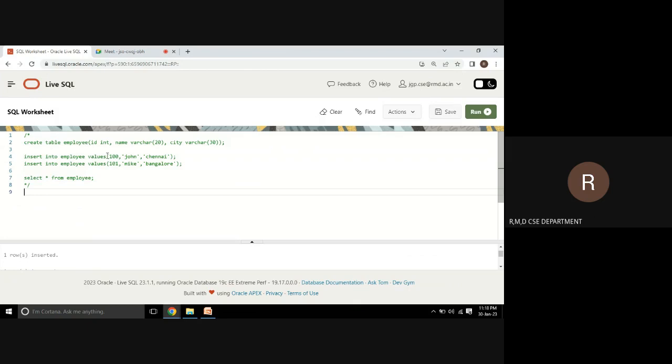Okay, so the next task: we have created the base table first. Next, we'll create a view. The syntax for creating a view is create view, then the view name. I give the view name as EMP view, as you select the desired records or project the required columns. I plan to select the record of the employee whose city is Bangalore. So I need to write the select query accordingly: select asterisk from employee where city equal to Bangalore.